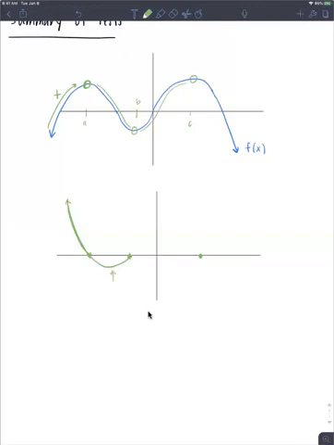It's going to be increasing really, really fast, especially right here, so it's super positive. Here it's still increasing, but not as fast, so it's still positive, but not as positive. Here it's increasing really slowly, so it's not that positive, but still positive. So it's going to be really positive at some point, but then go back down because it starts to not increase as rapidly. And so it's going to do something like this. And then I get 0 again. And then from here, it's just negative the whole time for the rest of it because it's just going to decrease.